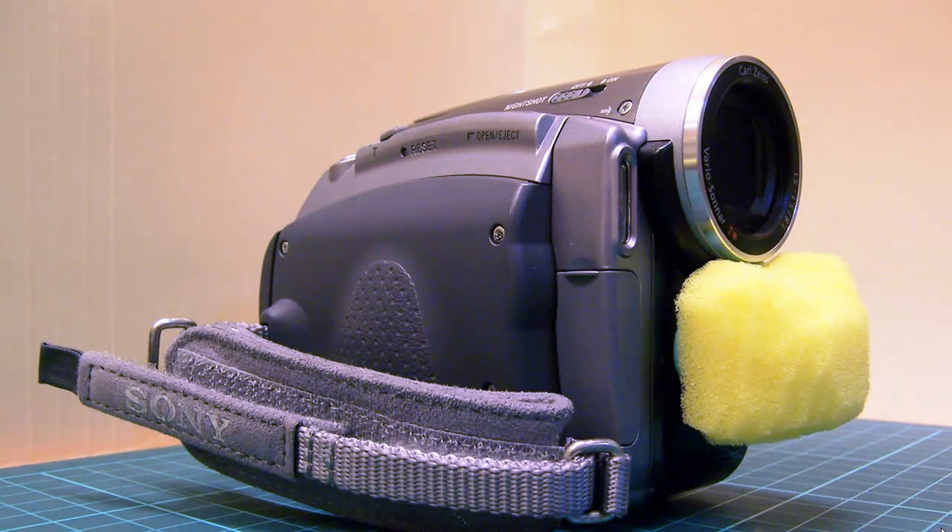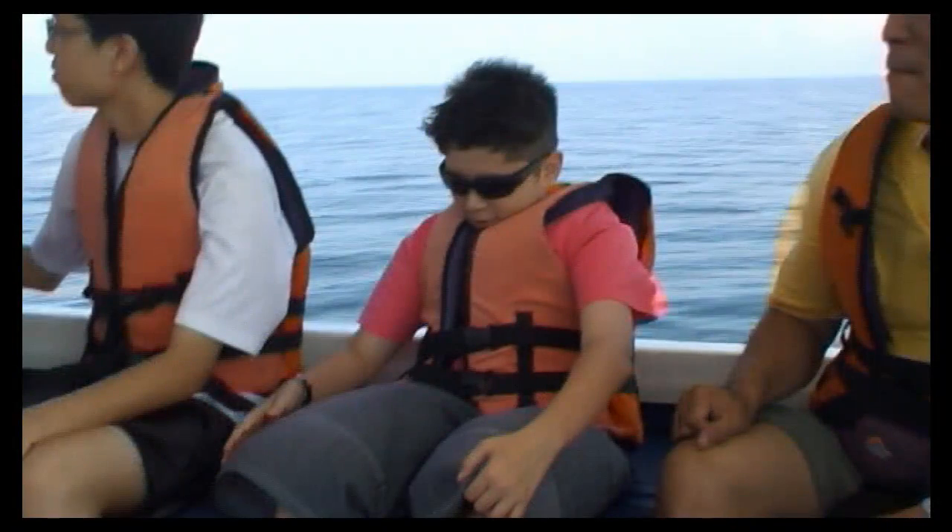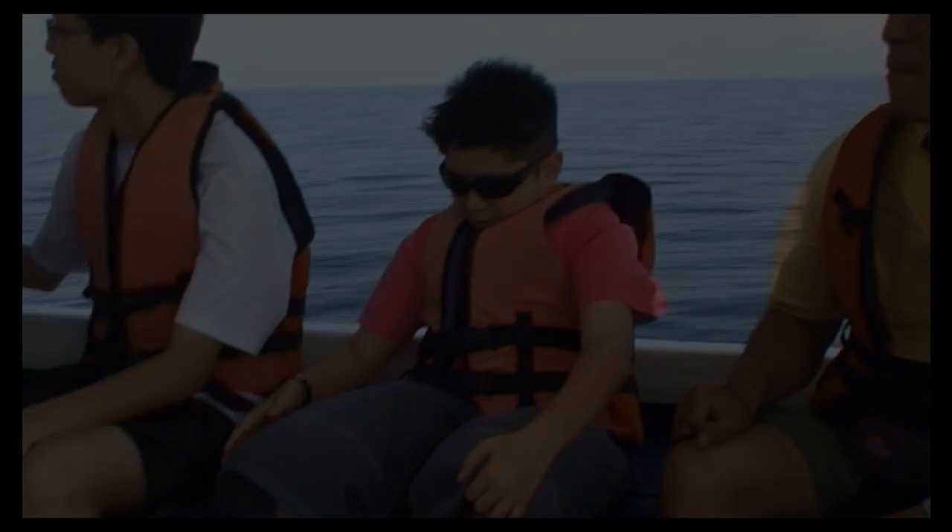The following video was recorded on a simple handheld camcorder, a Sony HC90, off the coast of Kota Kinabalu in Malaysia. It was done on an extremely windy day in a boat going at top speed across the bay to an island. You can actually see in the video how much wind there was, but more importantly there's almost no wind noise. Yes, you can hear a little, but nowhere near as much as you would without the noise reduction cover. Importantly, you can still clearly hear the motor and the sound of the water slapping at the sides of the boat. I hope this helps.